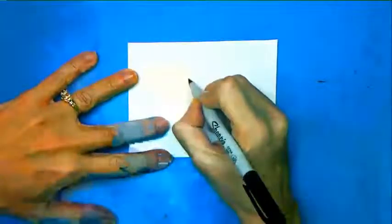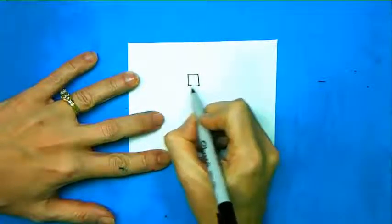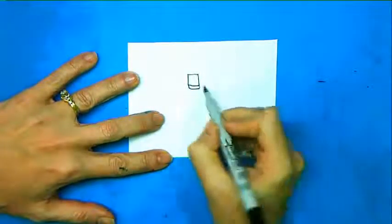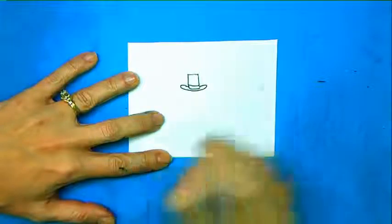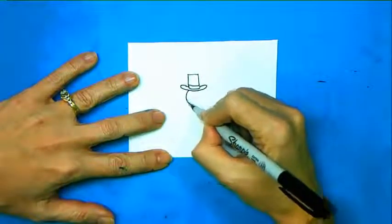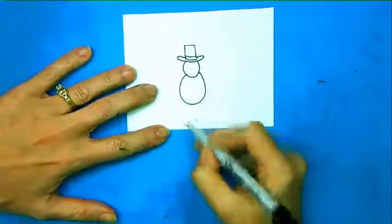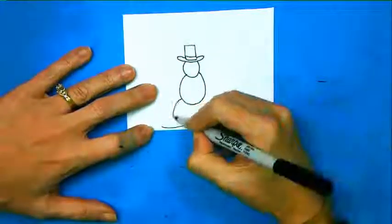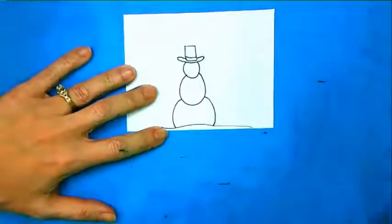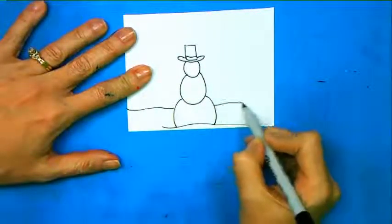The first thing I'm going to do is figure out how tall I want him to be, so I'm going to make a little open-ended, almost a square, put a little curve here on the end — so I've got a little rectangle underneath him. Then I'm just going to put a little brim on the hat. Coming down about the width of it, I'm going to add his head, and coming below that, I'm going to make a little bit larger circle. I'm going to give myself a little line down there, and the base of my snowman is going to be right there on the ground, with a little rising line there.